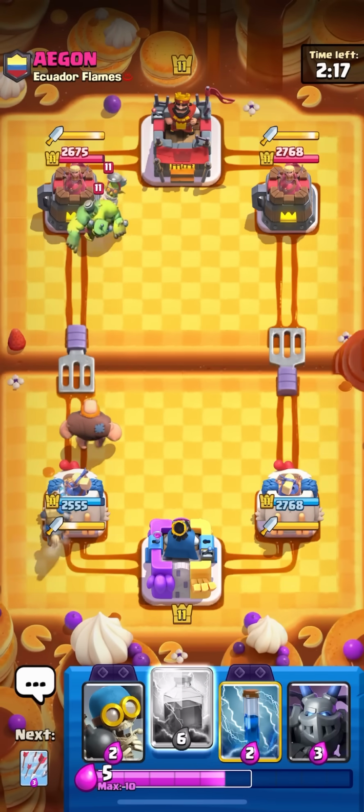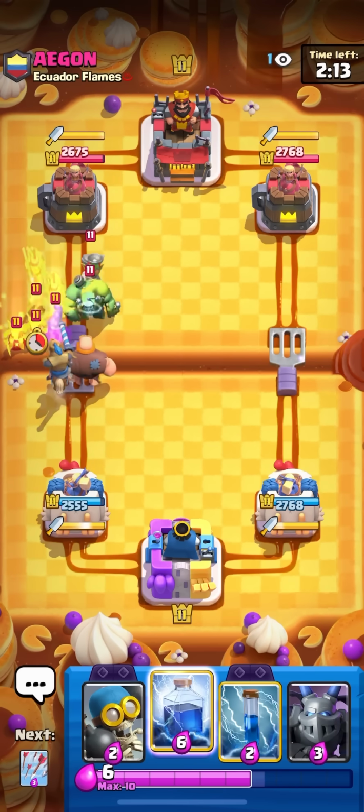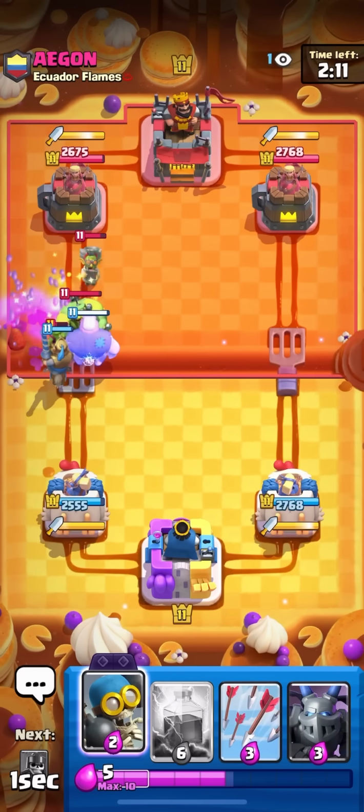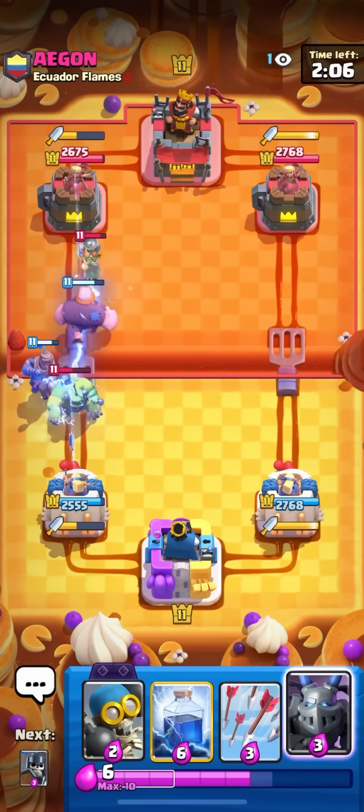I'm just going to go here and then see what he does want to do for that. I've got my lightning, I've got my zap, I got bomber. He's got a goblin gang. Okay, wait, is it recruits? It might be recruits actually. I thought it was log bait, but yeah, it could be recruits with the Duchess. That makes a little bit of sense.